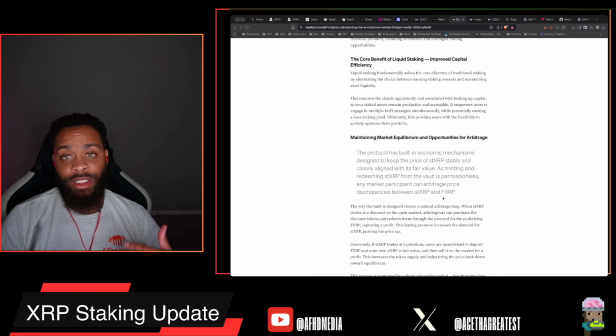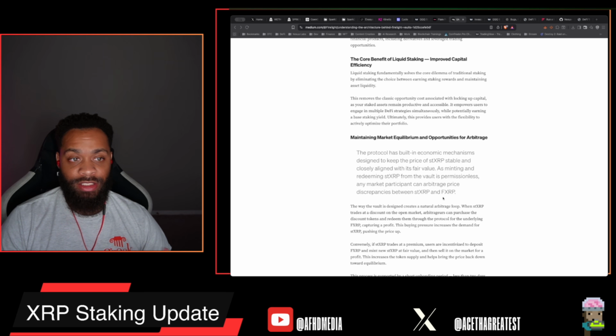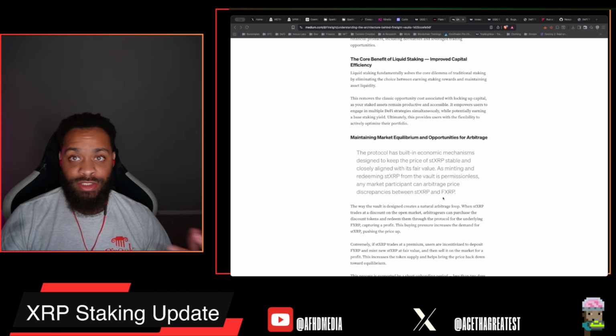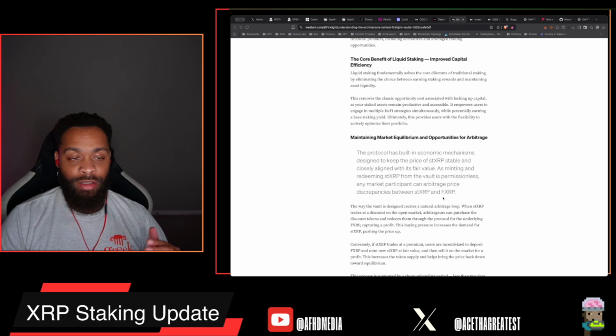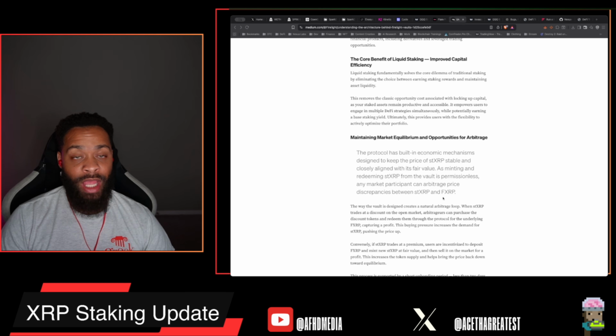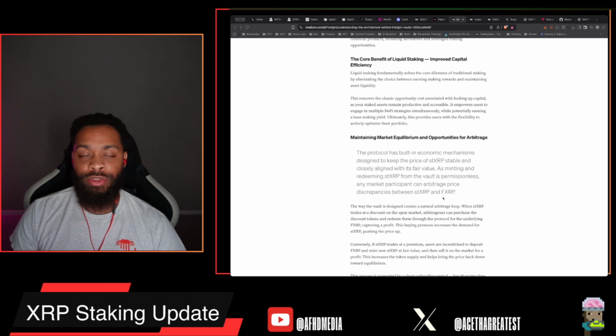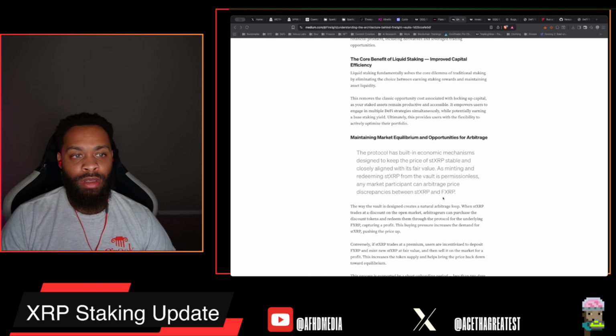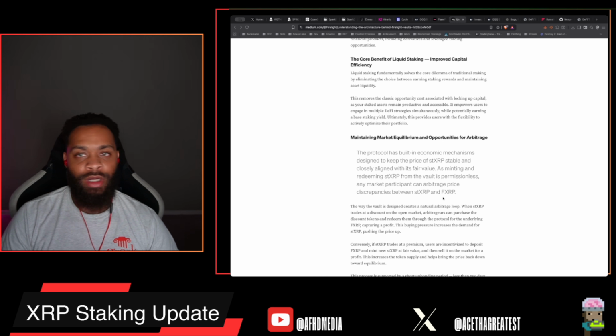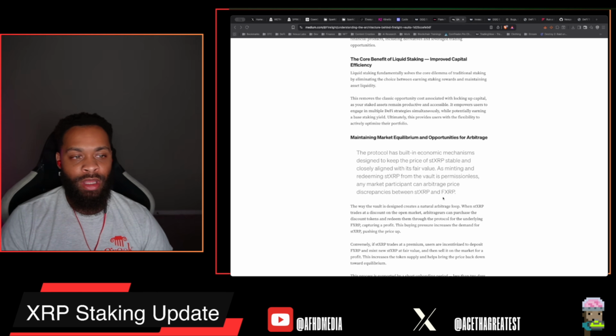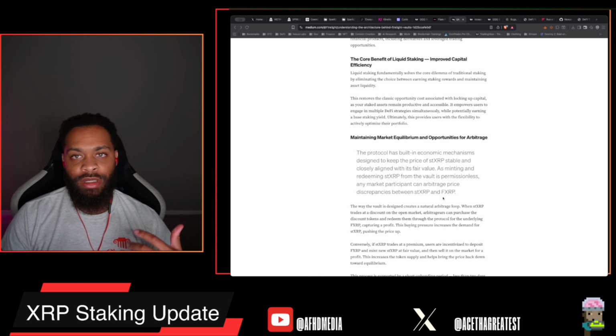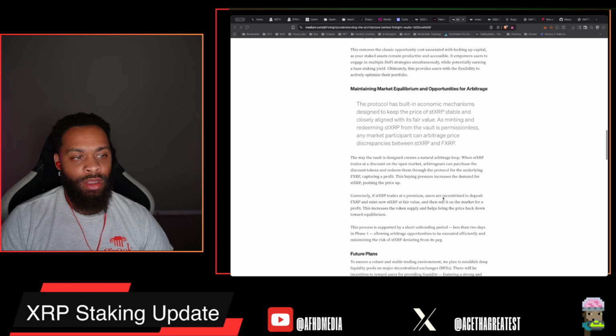This is quite literally the same thing that happened with sFlare at the beginning of its journey on the network. The arbitrage opportunities between Flare and staked Flare were immense and came around quite often. But as the liquid staking protocol matured, those opportunities became few and far between, if you will. So I expect the same to happen with the FXRP and staked XRP prices. So there's going to be plenty of arbitrage opportunity. I'm looking forward to that.